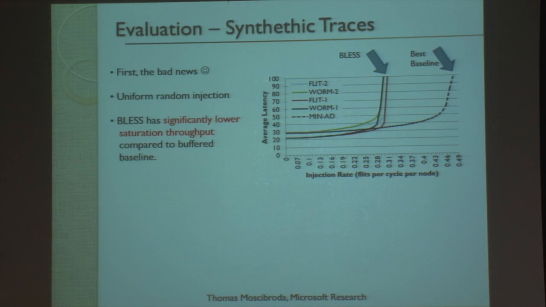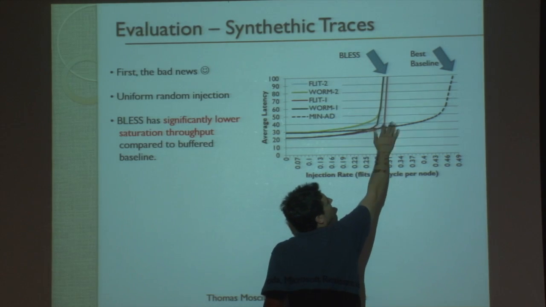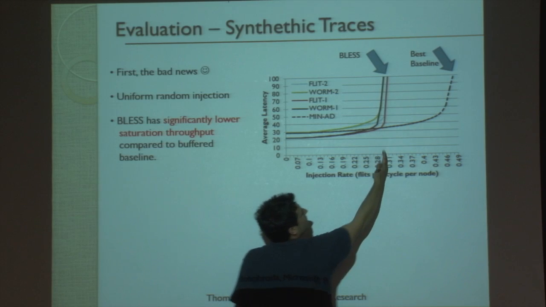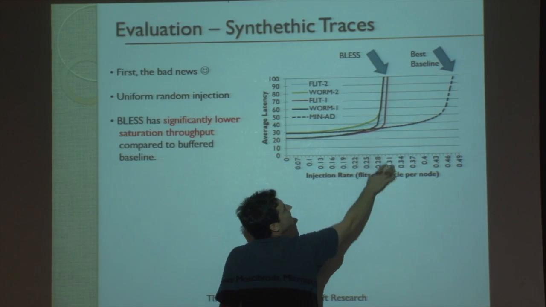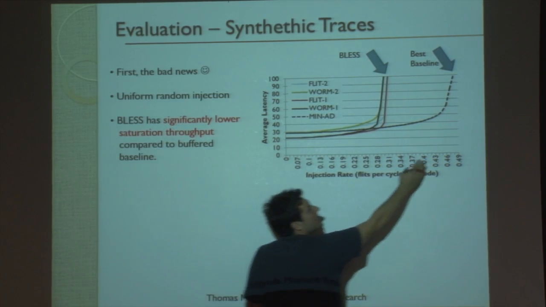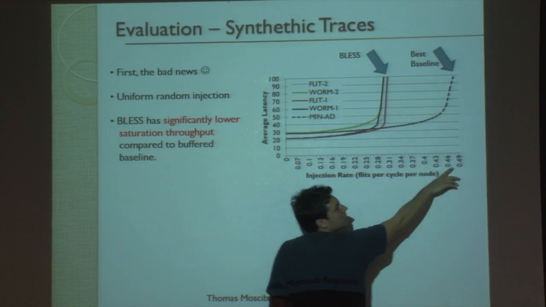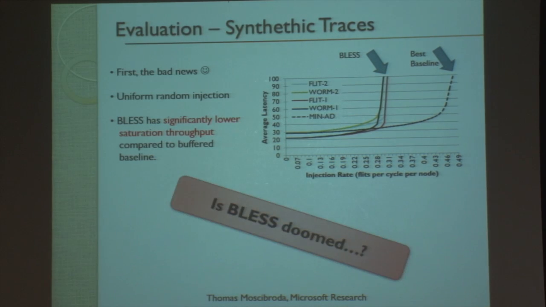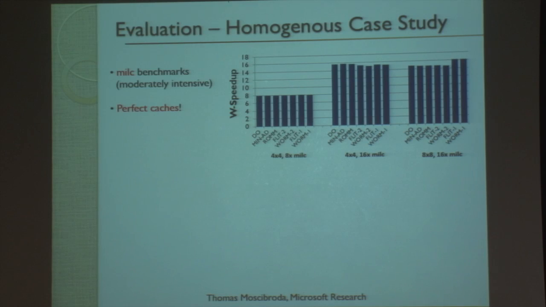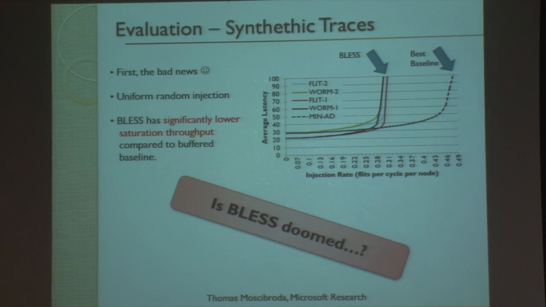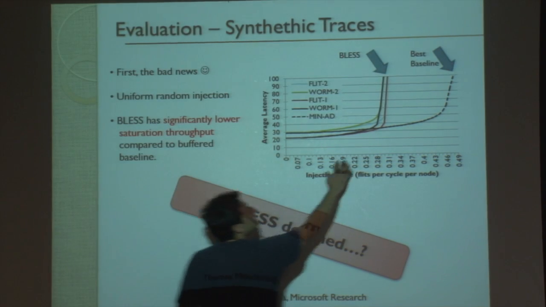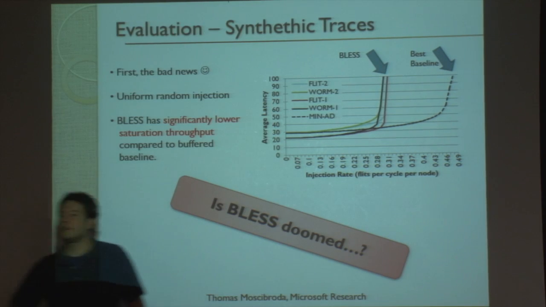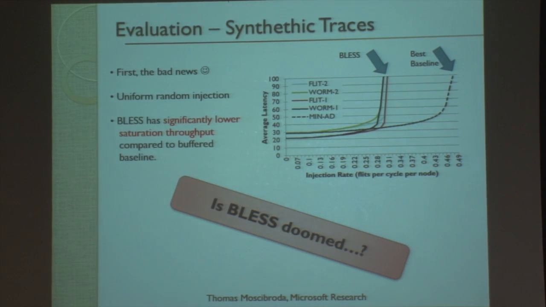So at a first glimpse, things look bad, because with all the bufferless variants, you saturate much earlier at about 20% injection rate. With a buffered one, you can almost reach 50% injection load and still have good throughput. So it looks kind of bad, but what happens is in most applications, you usually operate in this region. So that's still fine. You don't ever need to go at such high loads.